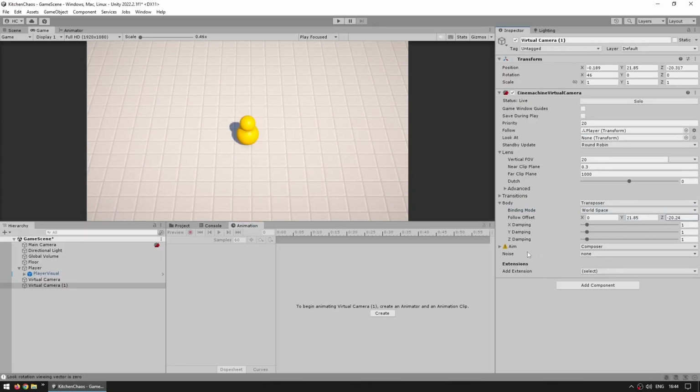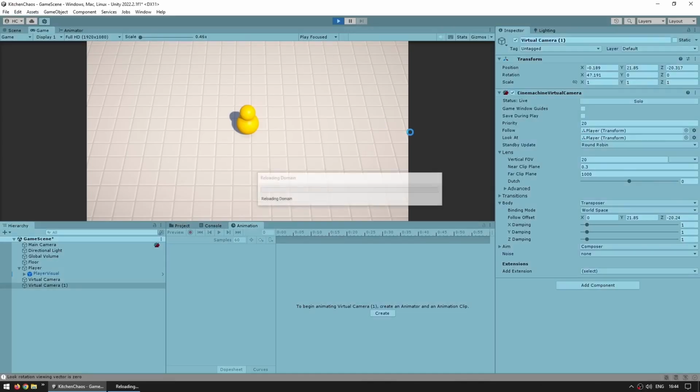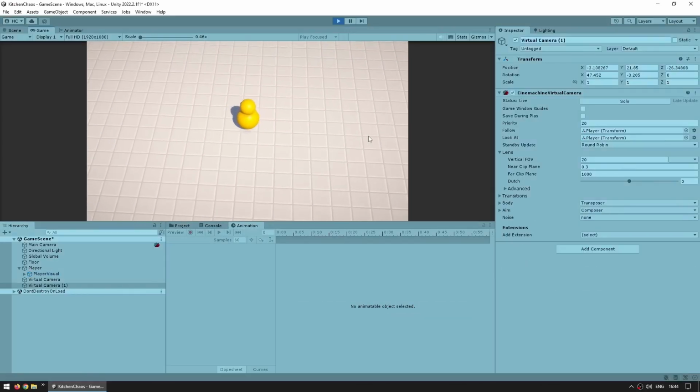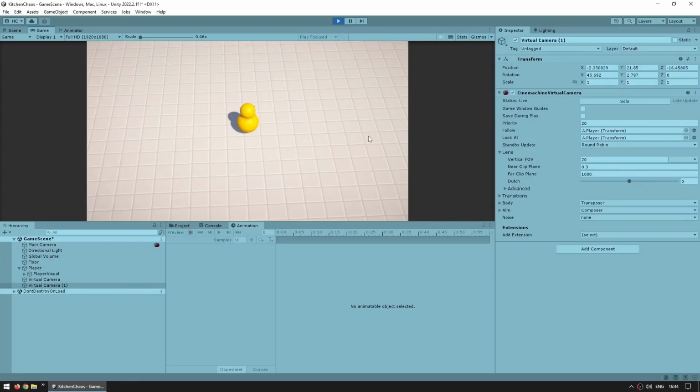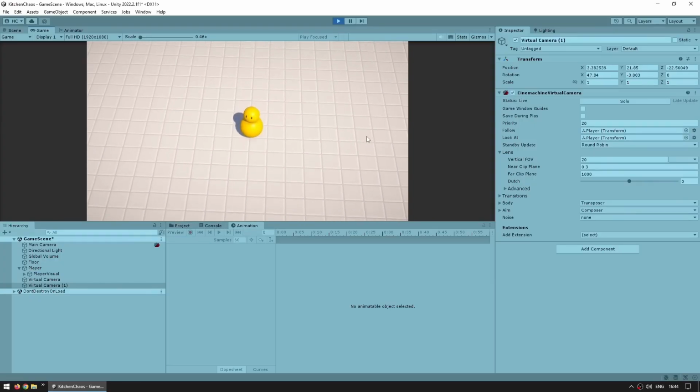Okay, so it's pretty similar as before. Then for the aim, let me also drag the player as the aim target. And just with this, it should already work. So if I hit play, yep, there you go. Look at that. The camera is now moving and following the player, so I can move the player anywhere. And yep, the camera follows along. So as you can see, it's this simple to really make some complex camera movement.